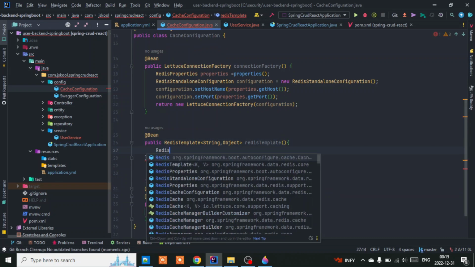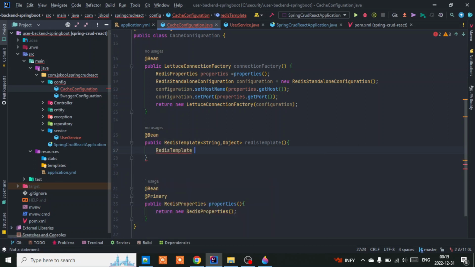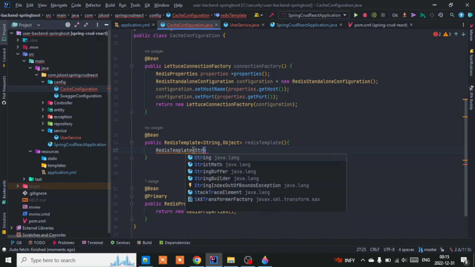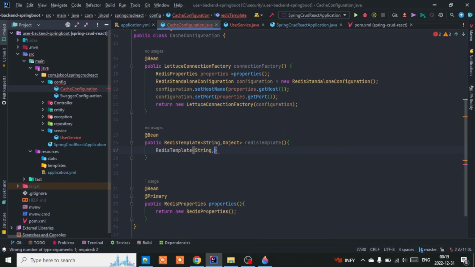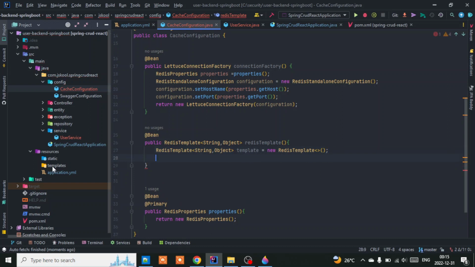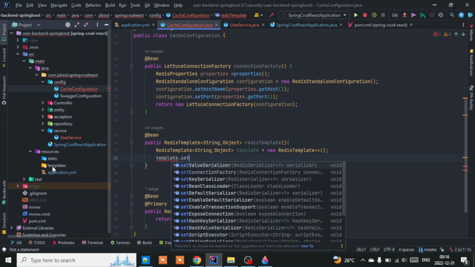Again, create a Redis template, string object, template, new Redis template. Then set the connection factory, I guess.